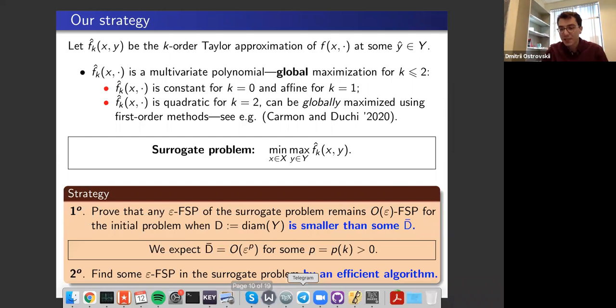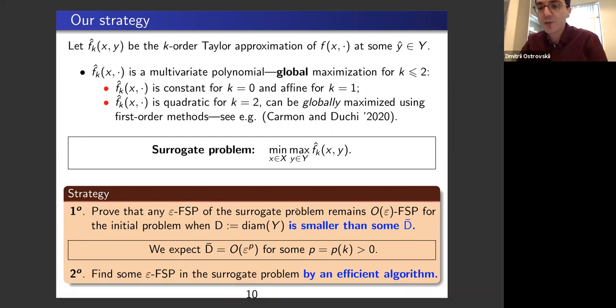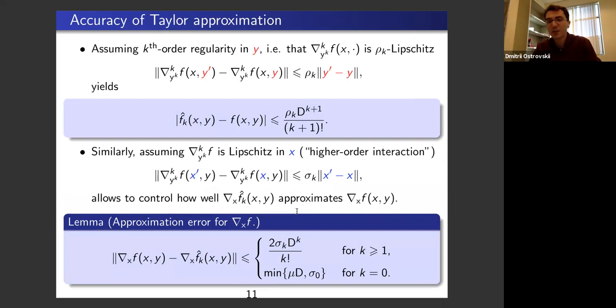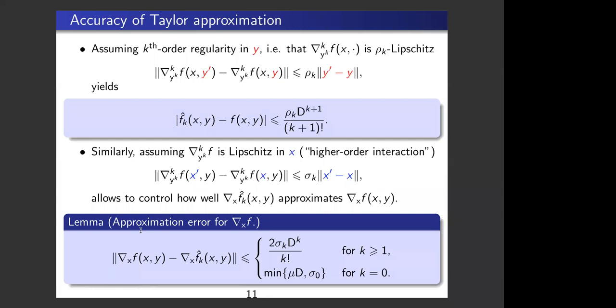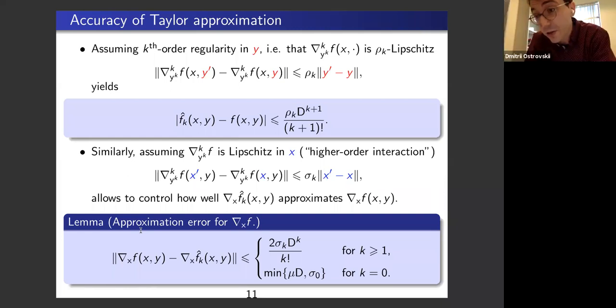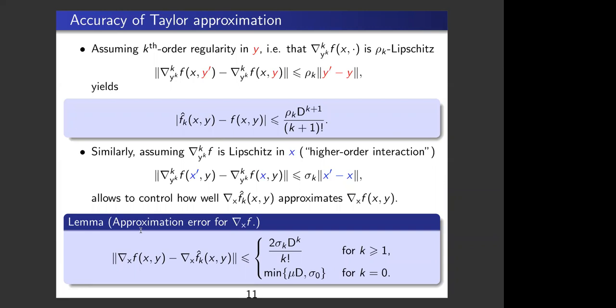So I will not talk about the second part, see the paper, but I will talk about the first one, so about this accuracy. Here is my exact assumption. For the first part of the strategy, this approximation theory part, we figured it out for any k, with sharp bounds for any order k, even though from the algorithmic perspective we only need small k. And so here are our assumptions.